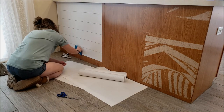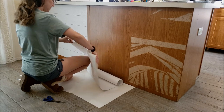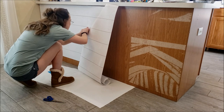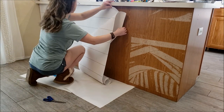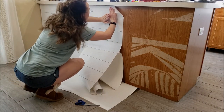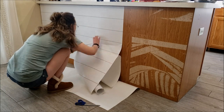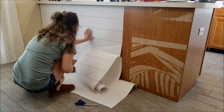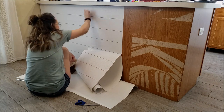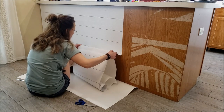So I just wanted to point out that the fact that this is a little bit stretchable is actually a good thing. Some people say that it's not a good thing. They don't like working with it because it is stretchable, but I think it's actually a plus. Another cool thing is that you can remove the wallpaper if you need to. When you're working with this, I don't know if you've noticed, but there were several times I stuck it on and I had to pull it all off to start over again. I think I might edit most of that out, but yes, when you're working with it firsthand, it easily removes.